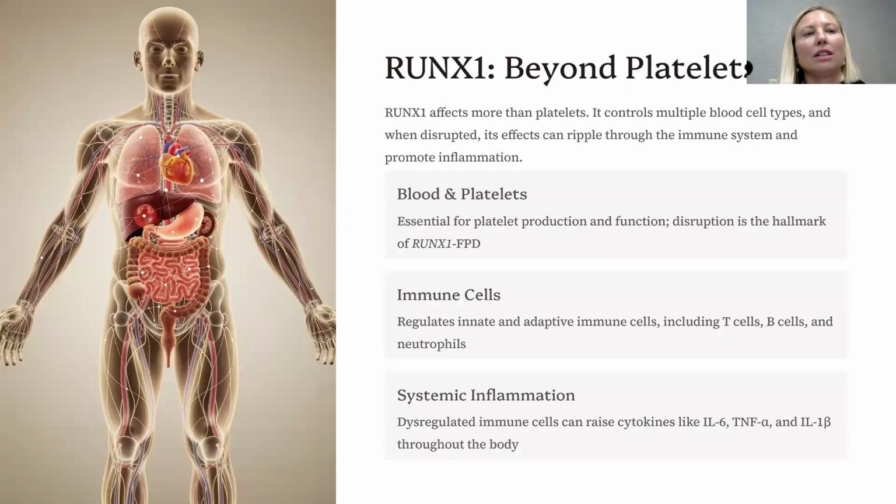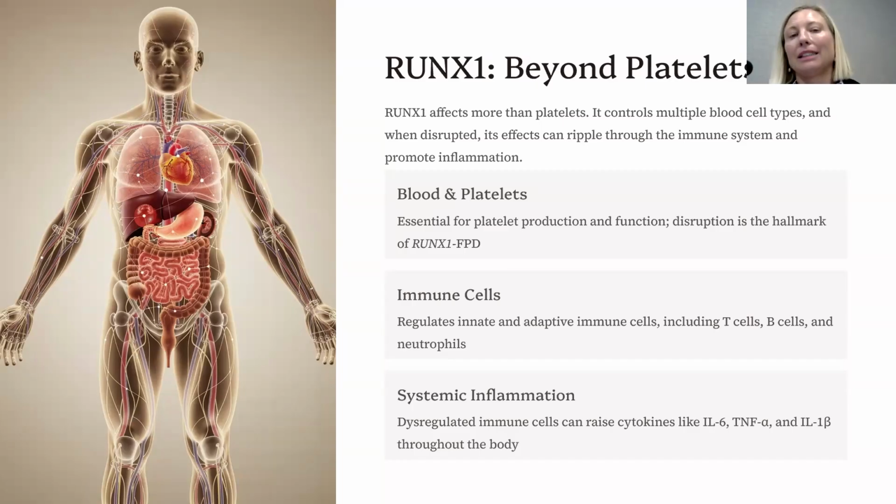Okay. So I feel you've probably discussed this quite a bit, but RUNX1 is more than just a platelet gene. It plays a central role in the blood cell system, and most importantly in blood stem cells, which I know you've probably also heard about multiple times. These are cells that are essentially like factories, producing all the different blood cell types, including platelets, of course. And because RUNX1 is so critical for platelet biology, it's also the reason we see bleeding symptoms.